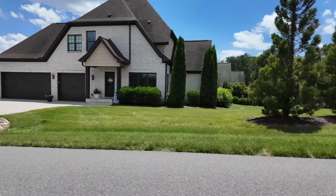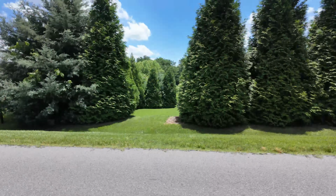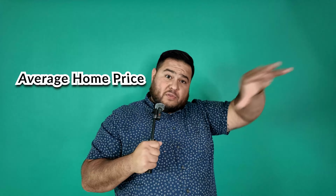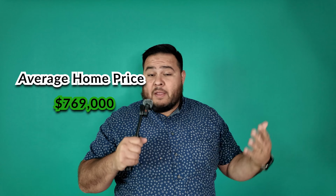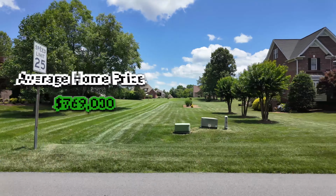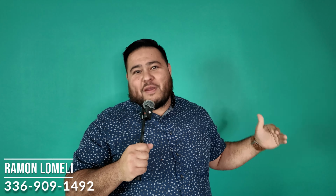Now, there are different areas inside of Arbor Run. There are different little sections where they were built in different styles, different subdivisions inside of this neighborhood. However, the average price for the whole of Arbor Run was around $769,000. So not bad for one of the premier areas of the suburbs of Winston-Salem in one of the nicest neighborhoods. High 7s, mid 7s, not bad at all. I've got 3 more neighborhoods to tell you about, and don't worry, the prices are coming down after that luxury neighborhood.